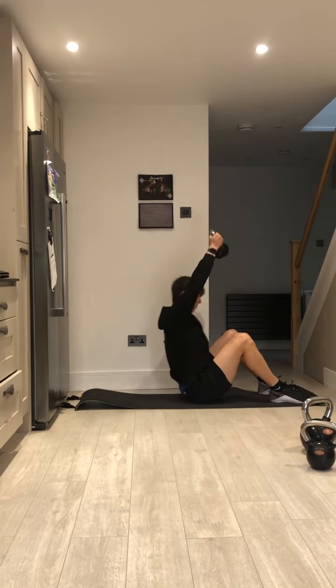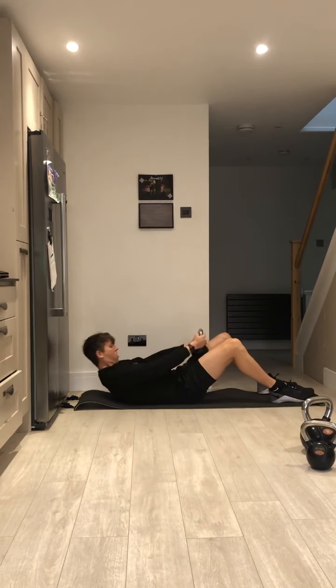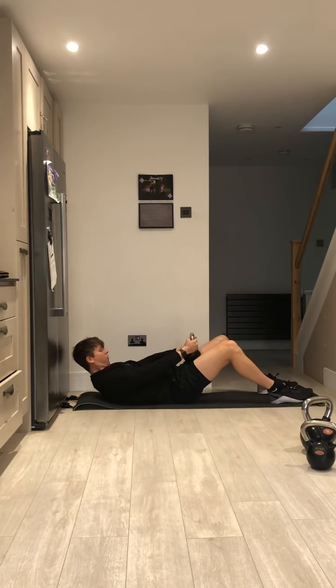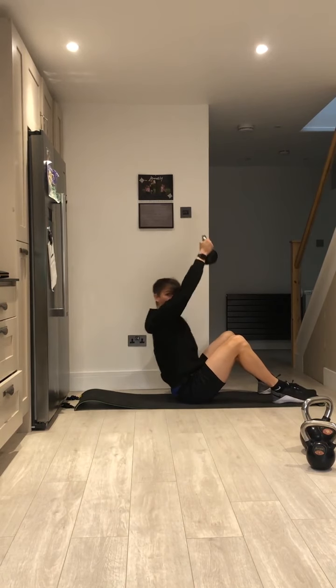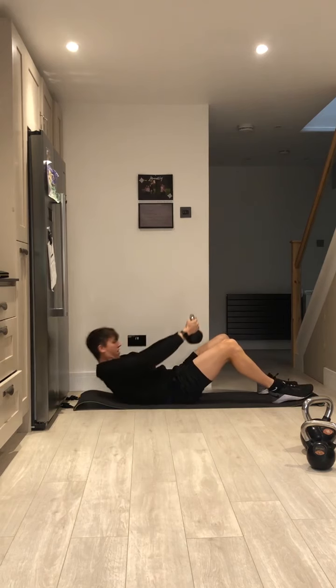Again, concentrate on that muscle we're using. We're using these core exercises. Bring it up. Breathe out as we come up. Kettlebell comes in front of you. You sit up, then it comes above your head. 20 seconds left. Dig in.